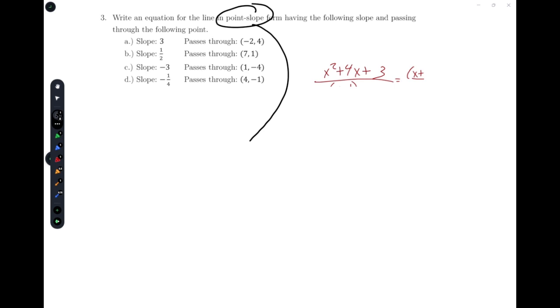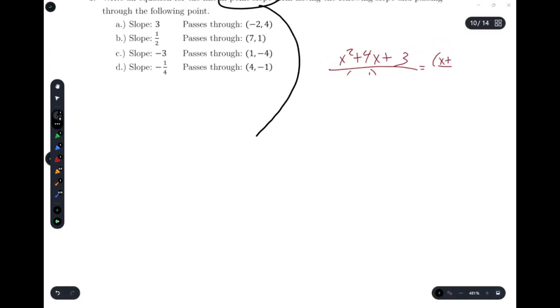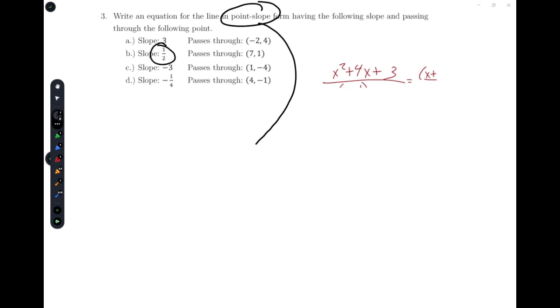This guy messed up in that minute 2.3. He used the wrong graph. Let's do a fun one. Let's do B. B is fun because it has the fraction. Okay, y minus, wait, we need the formula: y minus y1 equals m parentheses x minus x1. Which means, oh, this is so easy. I didn't write the questions, but this is not a hard problem.